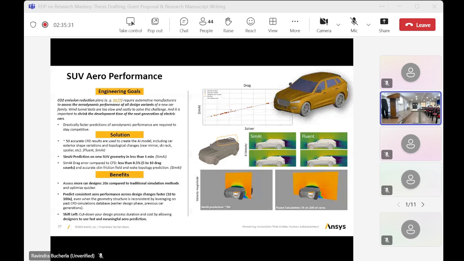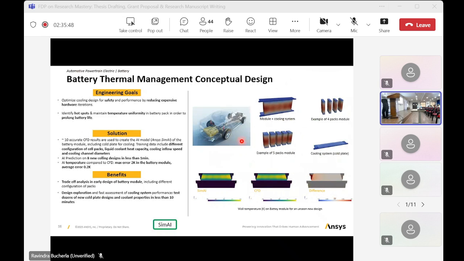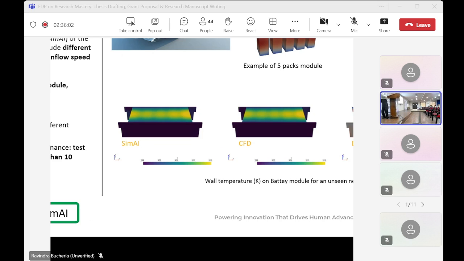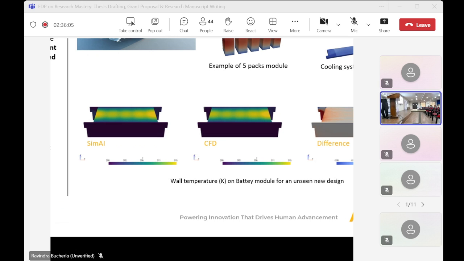Okay. So, yeah, we'll continue. This is one of the case studies that we discussed, the variation in the results of SimAI, artificial intelligence, and the fluid solver. Similarly, this is one of the cases related to the thermal management of a battery. During charging and discharging, if you want to simulate how the temperature or heat is generated within the body, this is how close we are getting the results when we compare the results of artificial intelligence and the fluid solver.